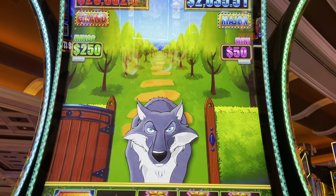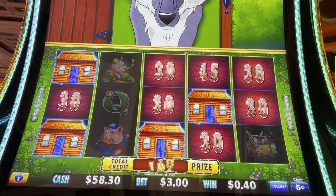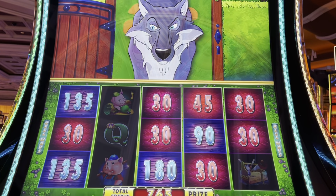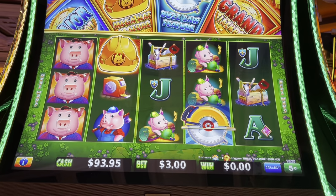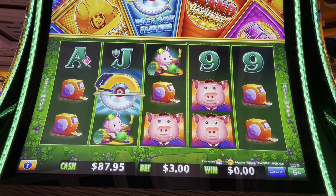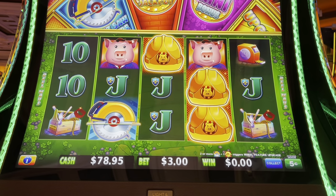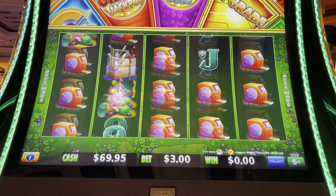Here he comes. So you can get the minor. Okay. Blow it down. I'll take it. All I'm trying to do is get to any of the new features. That's all I want. See if we can be successful. Otherwise, so far, pretty much exactly the same. But they upped that bet 50 cents to probably accommodate for the other features. Otherwise, it would be really volatile, and it's already a volatile game.